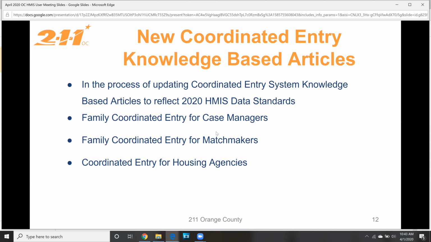The family coordinated entry for matchmakers will go over how to run the matchmaker dashboard, understanding the housing on the community queue report, how to get the available housing opportunity report, and matching households. The coordinated entry for housing agencies reviews the referral tab overview, how to add and edit housing opportunities, and accepting and denying referrals.